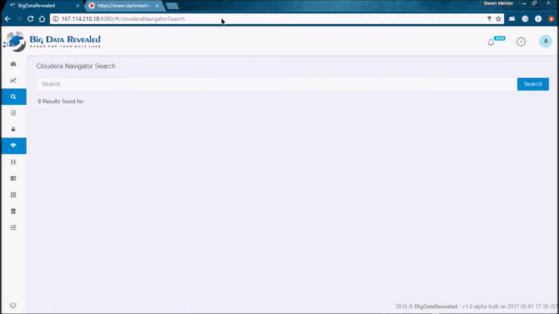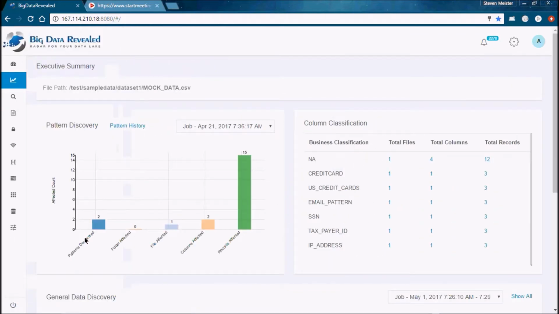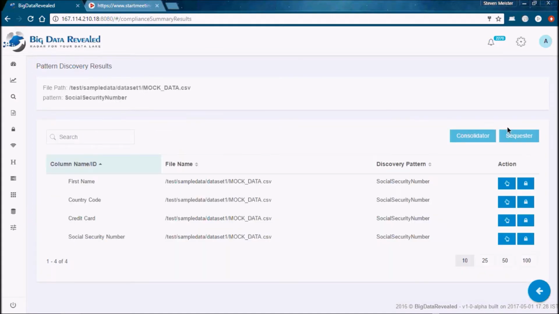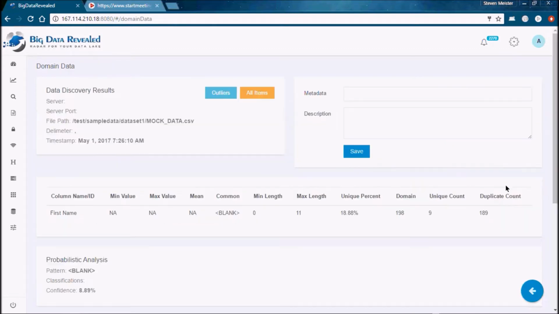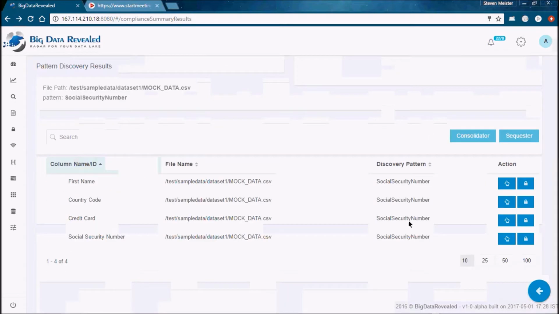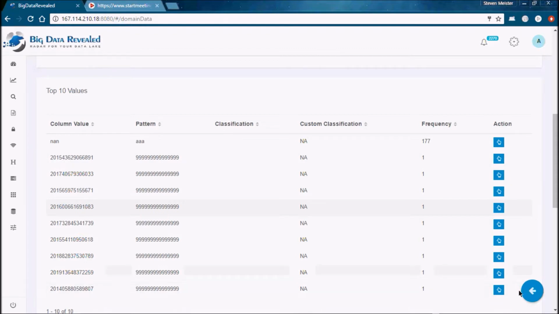Now, one other feature I didn't go to that's really important for data scientists, data management, for sequestering purposes as much as encryption is, once you find a bunch of files that are suspect, even if they're false positives. Here's an example of false positives. If you set up your regular expressions tight enough, you'll know the difference between a credit card and a Social Security number based on the first 3 digits and the next 3 digits.